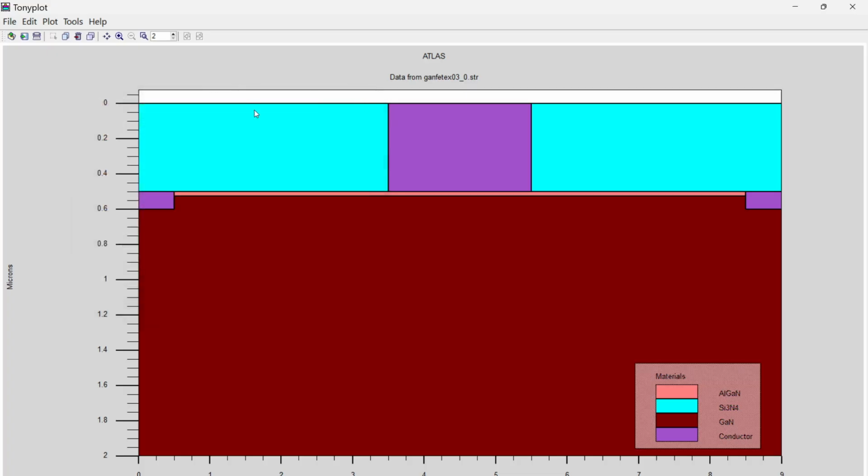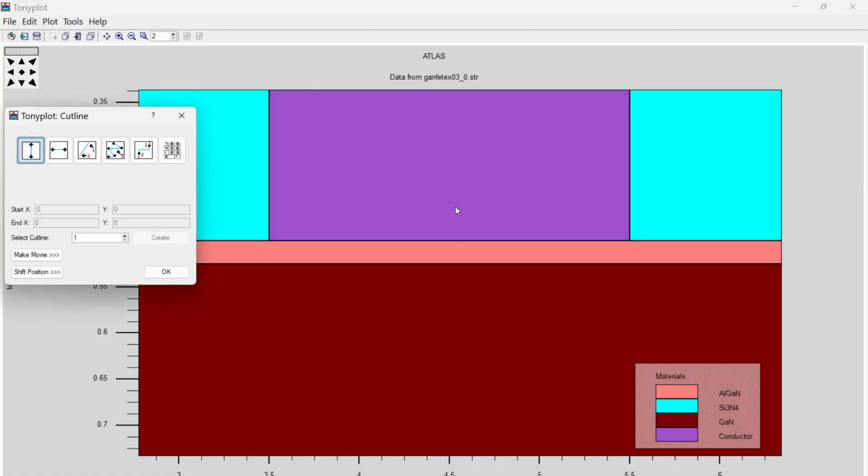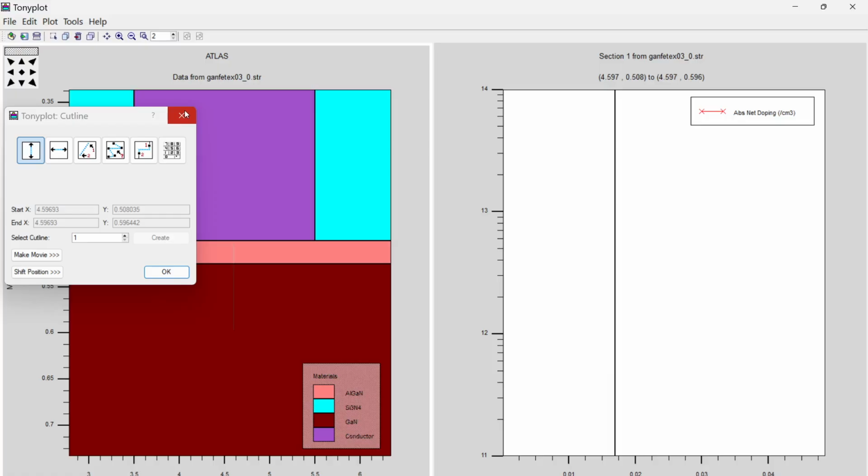Okay. And now we'll have to make sure where the two-dimensional electron gas is supposed to be formed. In this high electron mobility transistor, it is supposed to be formed in this heterojunction. This is the high bandgap material, aluminum gallium nitride, and the below one is the low bandgap material, gallium nitride, the channel here. Then you'll have to go to the tools and take a cut line under the gate. You'll have to make sure that you're taking the cut line under the gate, and it should definitely cut this heterojunction where 2-DEG is supposed to be formed.